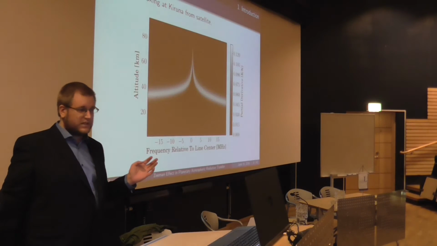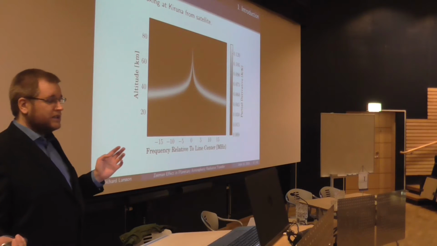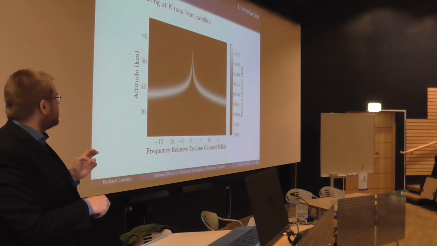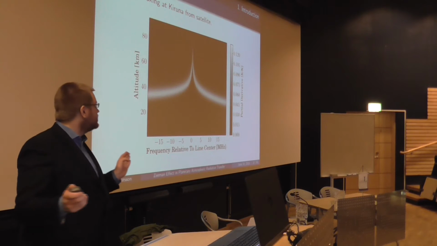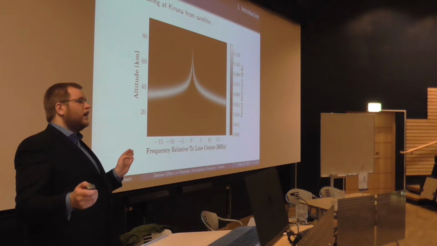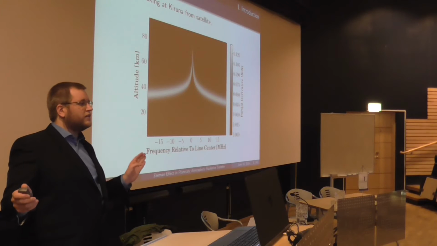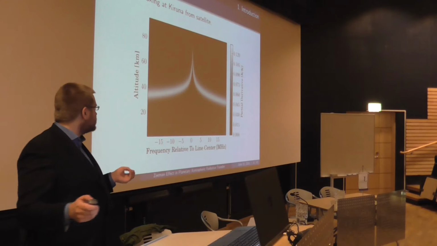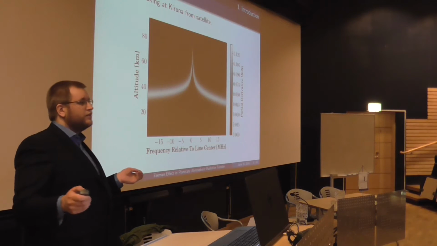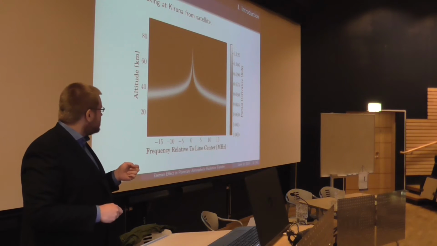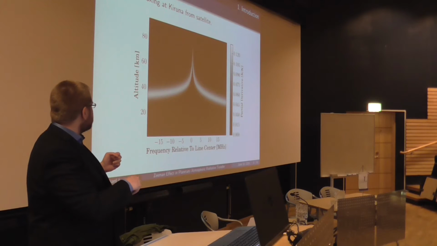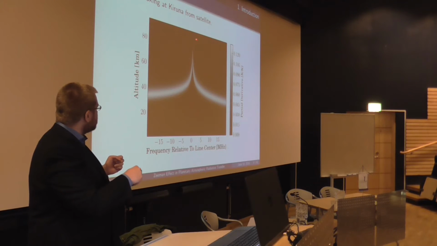Now, the reason for this can perhaps be explained from this plot here, where the color bar is what's called the partial derivative, the weighting function of the Jacobian. It's a measure of how much the signal is affected by a certain altitude at a certain frequency. This is for the example before, I should say. And the same frequency axis and then some altitude bins. Now, the white part is where the signal is from.